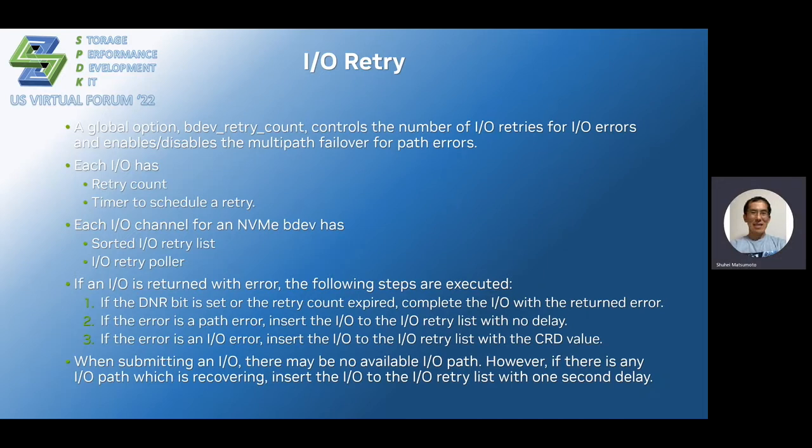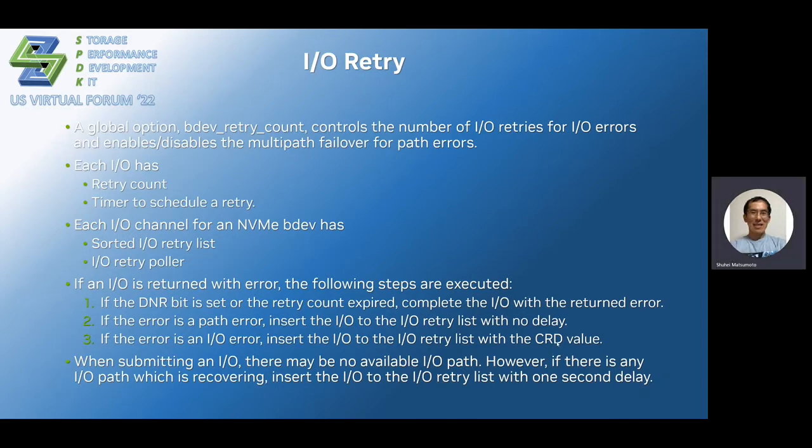Second, if the error is a path error, insert the I/O to the I/O retry list with no delay. Third, if the error is an I/O error, insert the I/O to the I/O retry list with the delay reported by the command retry delay.